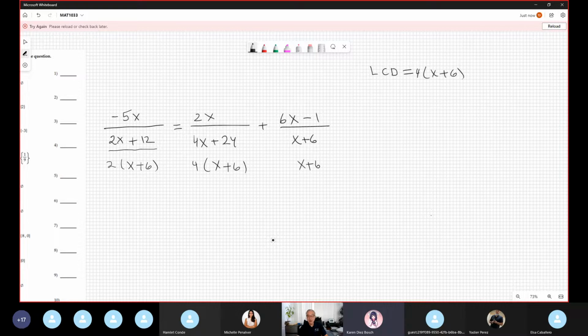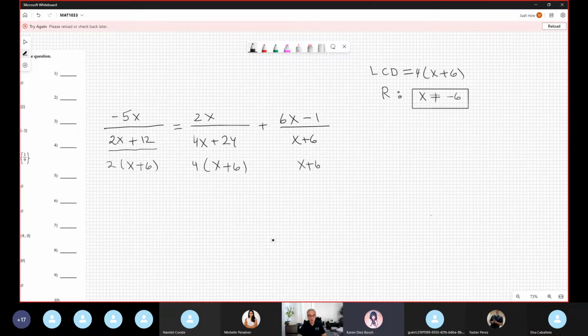Okay, now restriction. Remember, capital R, colon. The only restriction is you take the factors in the LCD, because the denominator is obviously never 0. 4 is never a 0, 4 is 4. But x plus 6 could be 0 if x is minus 6. This is a restriction. When you finish my problem, I compare the answer of the new equation after the multiplication with negative 6. If they coincide, I need to eliminate it.